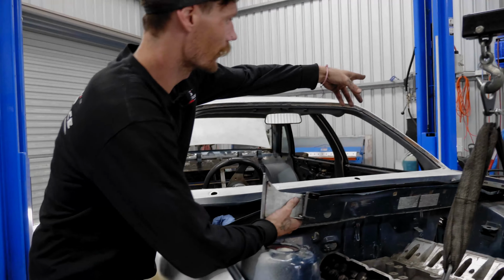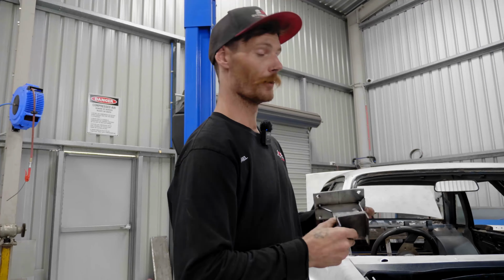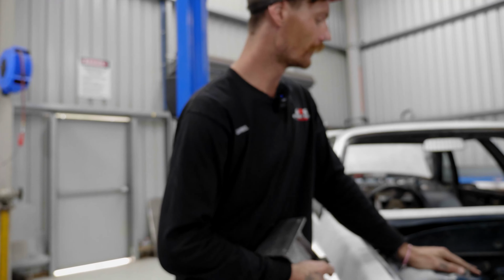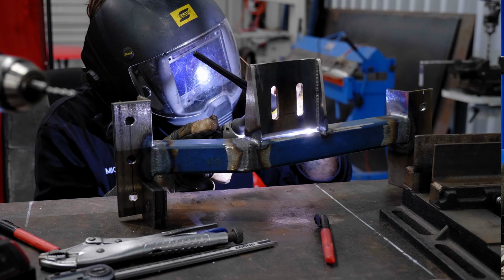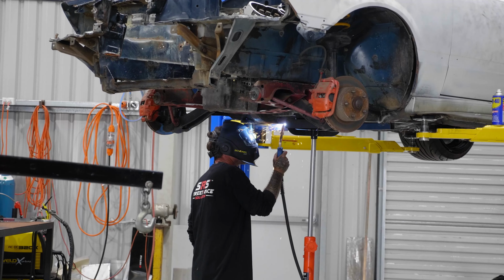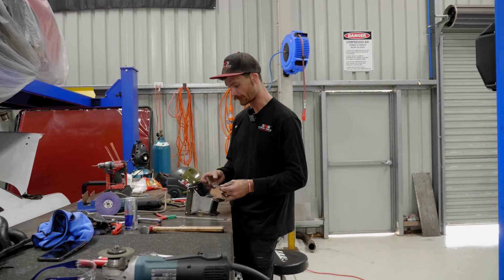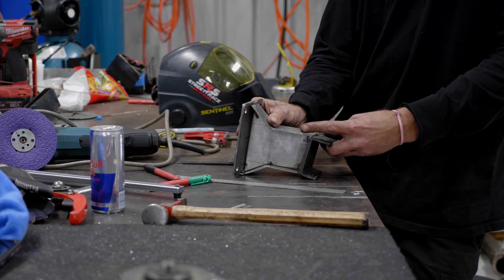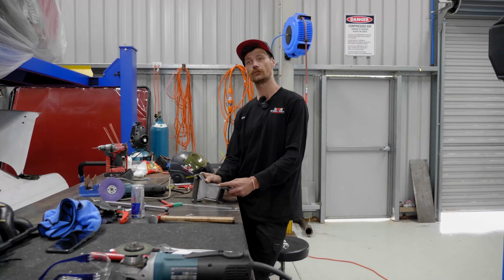Stop it, George. We've got Mickey over here welding up the passenger side engine mount. Obviously I'm a bit steadier because I'm working on it still. So we've got these custom made engine mounts for the LS going into the VL. We made up a gearbox cross member yesterday for it, Mickey did. Turned out sweet. We will show you soon enough. And now I'm just cutting and shutting some stuff over here so we can then gusset our engine mounts to make sure they're capable of hanging onto a bit of power later on down the track, I'd say. A bit of juice running through.